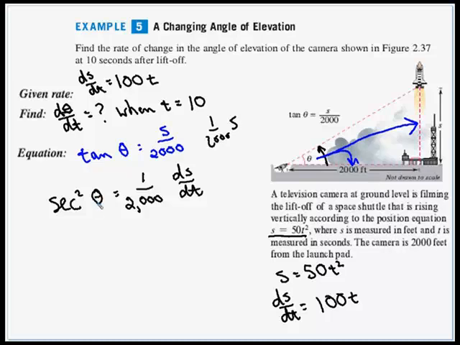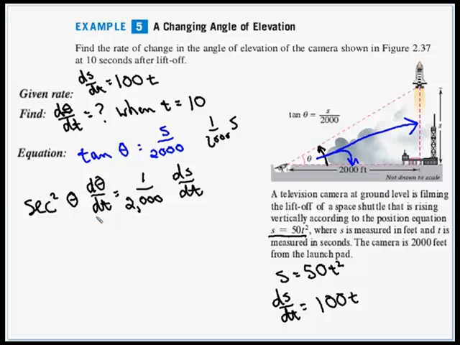Okay, and let's see here. And I did forget something here. We are differentiating with respect to t. So the derivative of tan theta would be secant squared of the same theta, and then we would have, by the chain rule, d theta dt. So I'm just going to scooch this over and add in d theta dt, because that is what we're trying to find. d theta dt is what we're looking for.